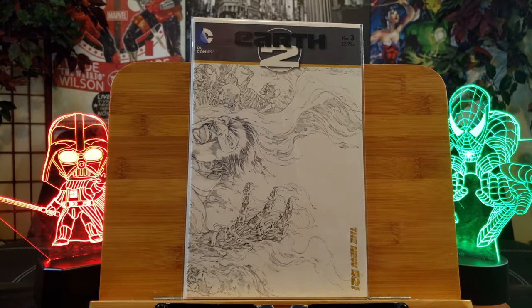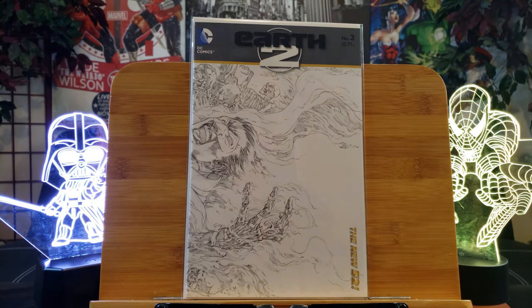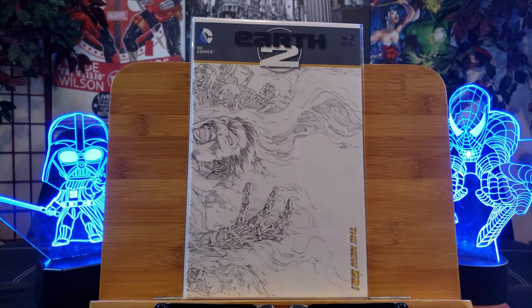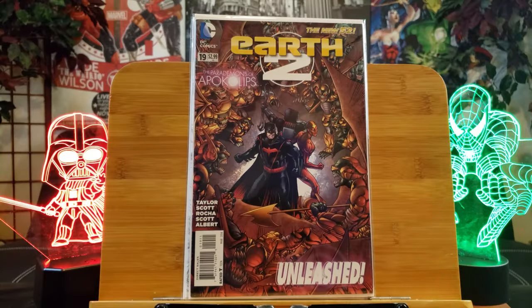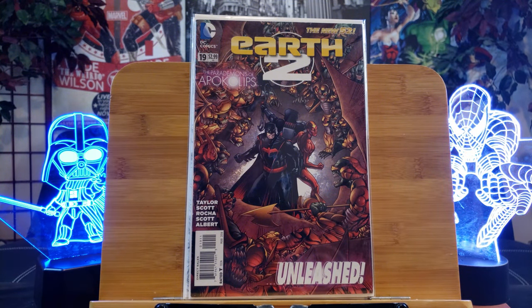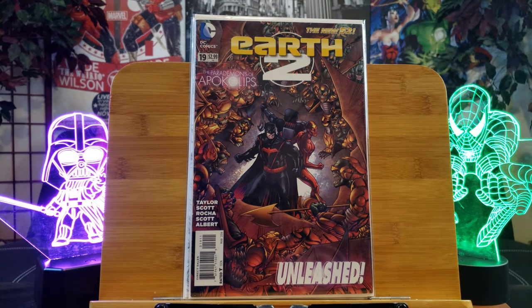This is no longer Half Price Books — those earlier Justice League issues were all half off cover price. Now this is from a comic book store dollar section. Earth 2 number 3, the variant cover by Ivan Reyes and Joe Prado — black and white variant, one in 25. Can you believe I found that in the dollar section? This is one of the hottest comics right now. Good luck finding it in the dollar bin. This features the first appearance of Val Zod, not in costume — speculation is that the upcoming Superman revamp will feature a Black Superman, and we don't know if Michael B. Jordan is going to play Val Zod or Calvin Ellis.